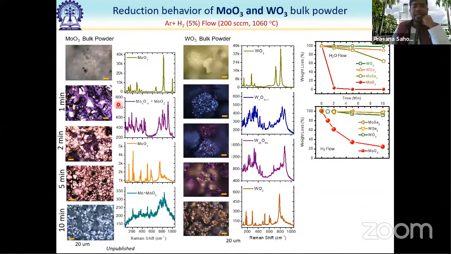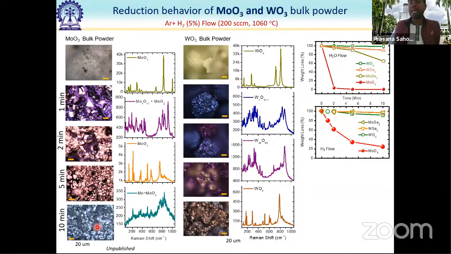So you can see a very nice image of how the phase change occurs. Suppose you have MoO3 and interact it with water. In 1 minute it forms different kinds of sub-oxides, with different colors. Slowly it depletes and forms metal color, completely depleting to metal. But tungsten, you can see in 10 minutes, goes only up to tungsten dioxide. Within 10 minutes, the molybdenum dioxide completely depletes to metal, and metal will not evaporate at that temperature.